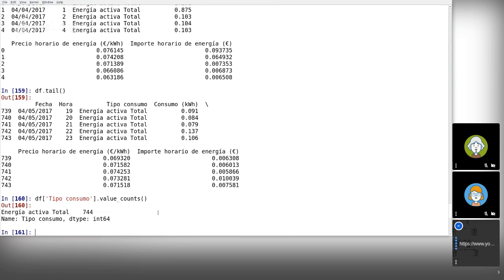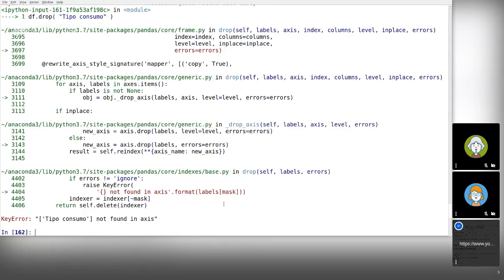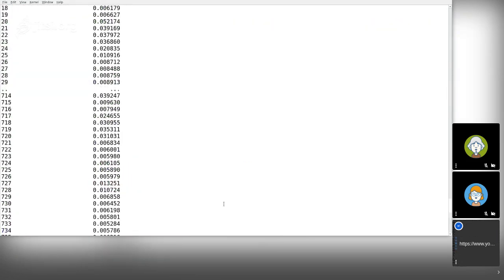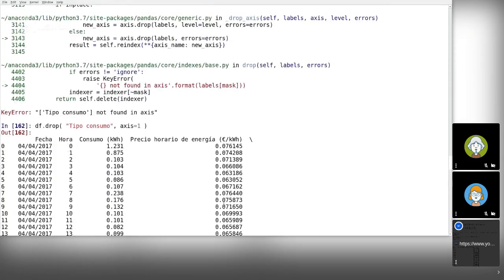So you can just drop this column, and you can do this using a function called drop, df.drop, and you say the name of the column. Drop by default works over the rows, so I need to add axis equals 1. I need to tell it it's a column that I want to drop. And it will return by default a data frame without that column.